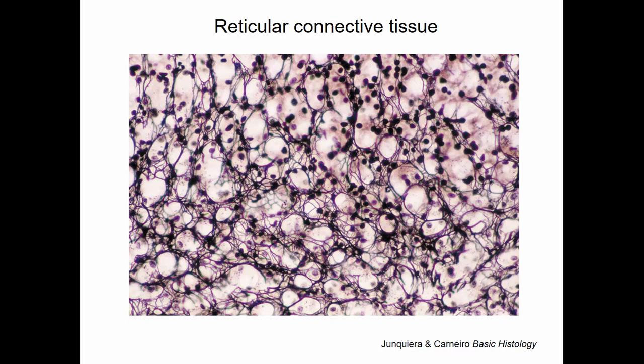And here's a lower magnification view, quite nice, showing the reticular connective tissue. And reticular connective tissue is in organs with a lot of lymphocytes or cells that would otherwise be jumbling around, like the bone marrow. In the bone marrow, you have a lot of blood-producing cells, and the matrix of the bone marrow, actually the most prominent tissue in the bone marrow is fat, but it's in a connective tissue matrix that is a reticular matrix. And the spleen also, as I showed you before, the body of the spleen is also reticular connective tissue.